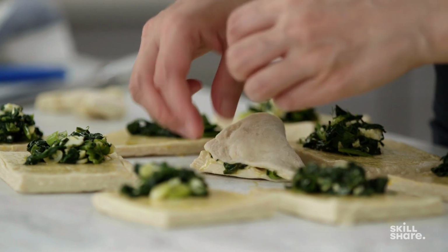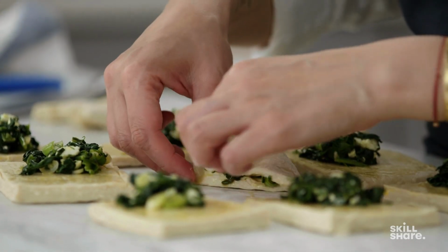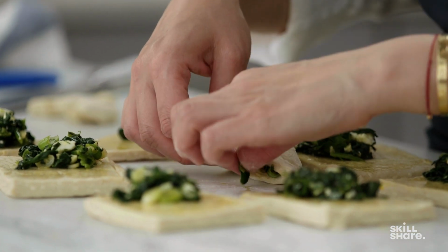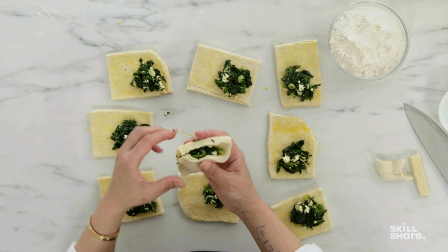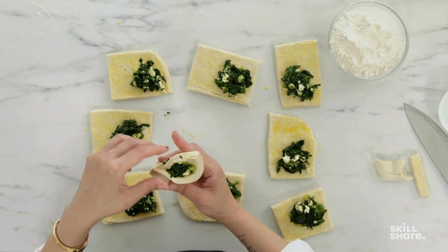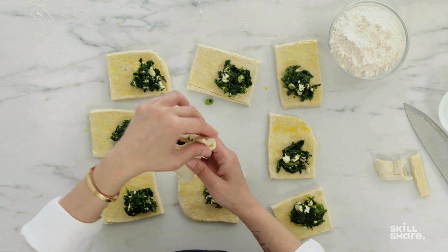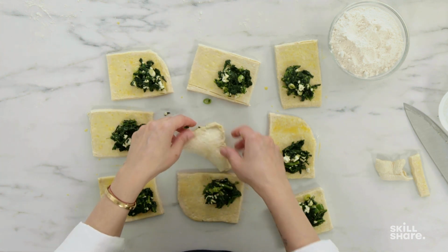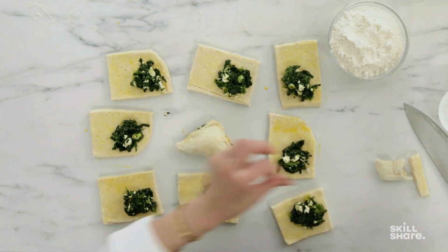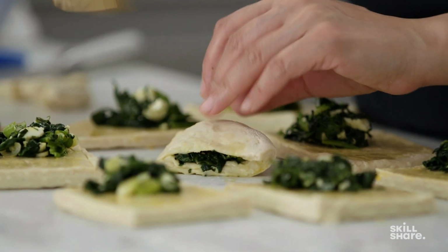So you can see that I was a little bit ambitious with how much filling I put in. That's okay. Just seal it, and if a little bit sticks out, we can pull it out later. Or now. One of the things that I love to do is sort of seal it up and then make it into a pocket and then pull. You can pull the dough. Remember, your dough is very malleable and it's very forgiving and very interested in making you happy. So you've got the dough, you've got it sealed up. And then another way to seal it is you want to take a fork and actually just make a little bit of a border.